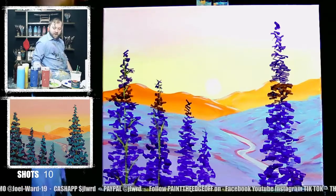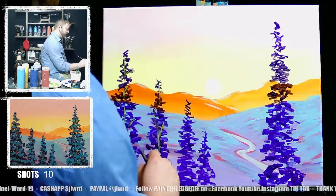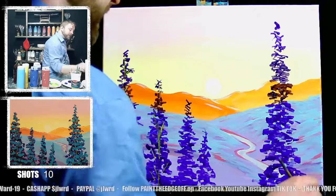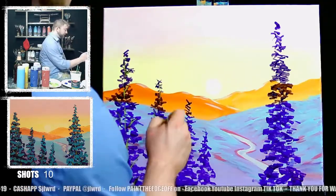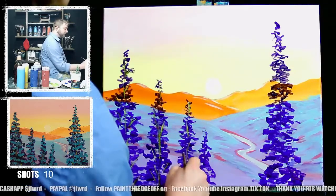Now, if you haven't dried your purple and you get some green mixed with purple, you get kind of a poop color there. So I'm just wiping it off. This is what the paper towel is good for a lot. And go in, get some more of that green paint, you'll be fine. But the smart thing to do is probably just dry your purple first.